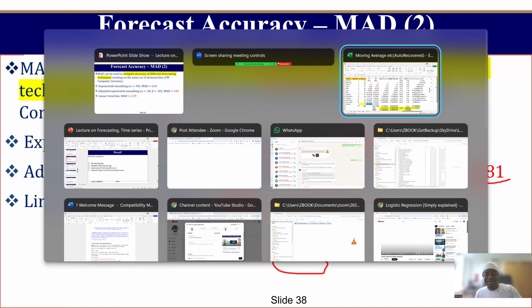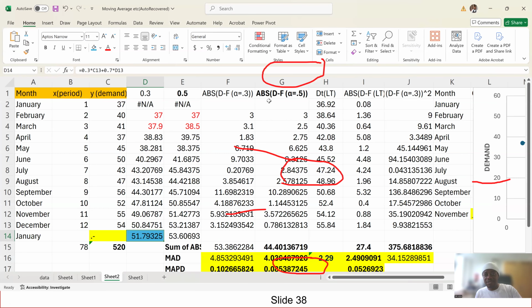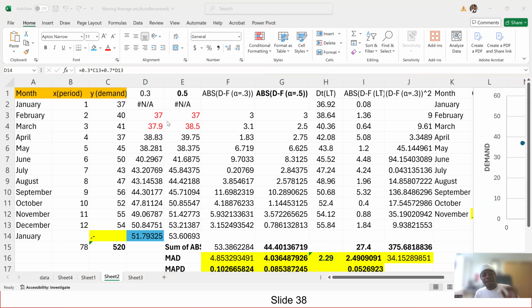And by the way, you can calculate this manually. But I want you to pay attention here, because it's going to help you on how to calculate. Remember, there are methods. We have exponential smoothing, the simple one. We have adjusted exponential smoothing, that's not simple. Then we have linear trend. Those are the three that we are dealing with. We didn't look at the moving averages and all of those. We didn't bother ourselves with that. It's these that we are interested in.